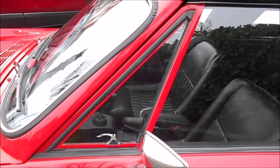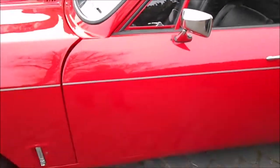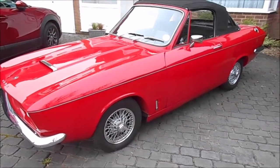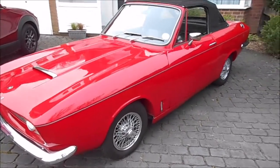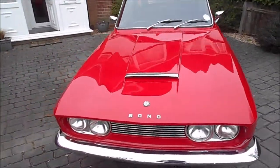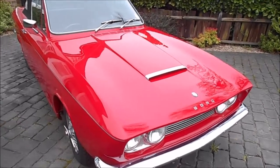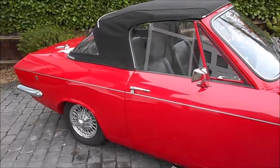At the same time I managed to buy the bumpers, I was lucky enough to get two new old stock quarter light rubber seals. They've never been on a car before and were only fitted last year. I can't take any credit for the paint work other than keeping it clean — the previous owner Ron Winstanley and Josie in Nottingham had the car resprayed in Ferrari red Corsa Rosso, and it really is as good as it looks. There are no blemishes whatsoever — he must have spent a fortune on it.